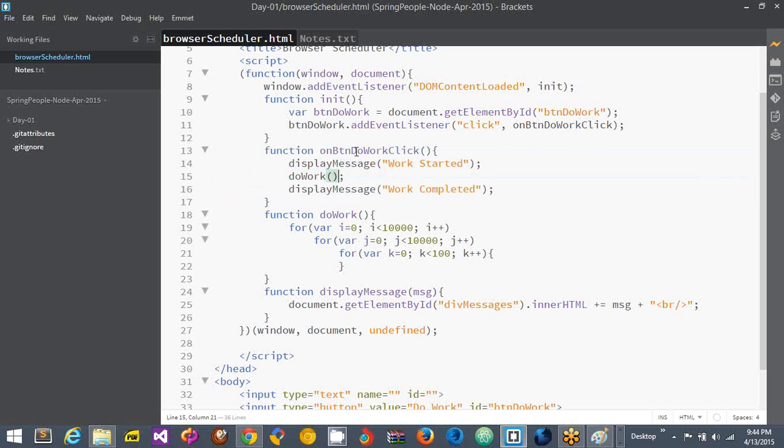So when you click the button, this function was picked up for execution, and as a result, this function was executed, this function was executed, this function was executed. But these functions resulted in the DOM update, and DOM repaint cannot be done on the screen until this function is over. So they were all cached, waiting in the queue to be executed at a later point of time. Is that clear?